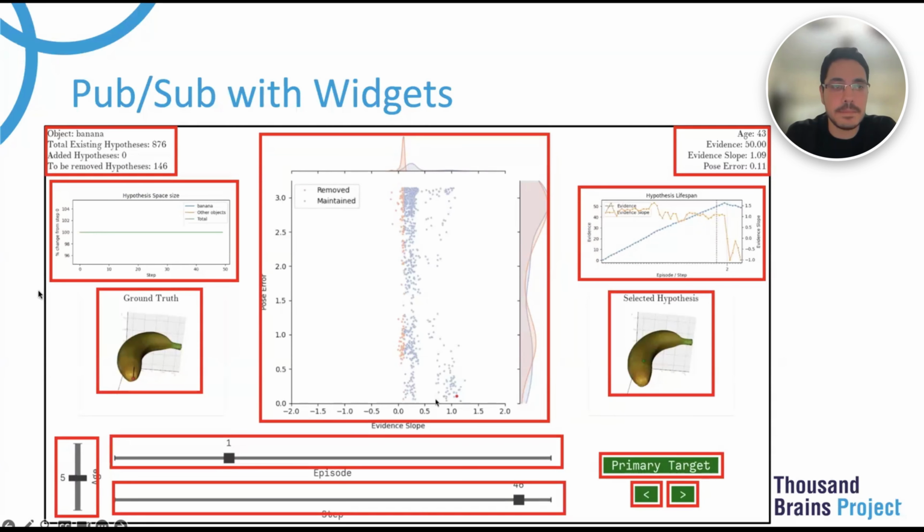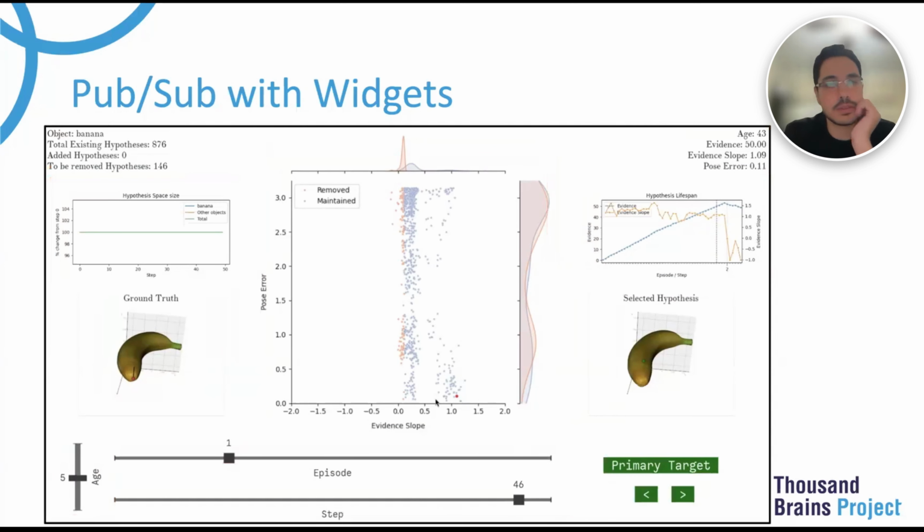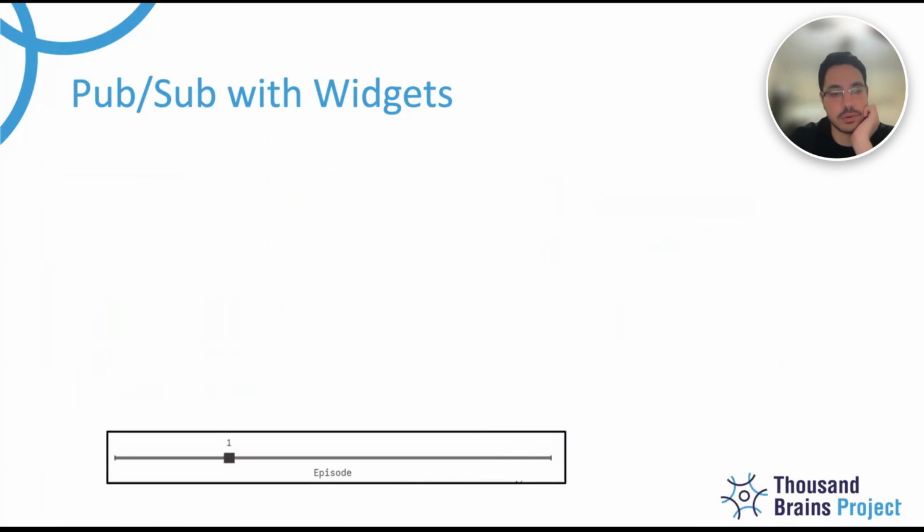But anyway, we can look at this here as just a collection of widgets. And these widgets, like I said, are independent. They only talk to each other through the pub/sub topics. So you can move them, take them into a different plot and reuse the functionality. So let's go through some examples before we go into the actual code.